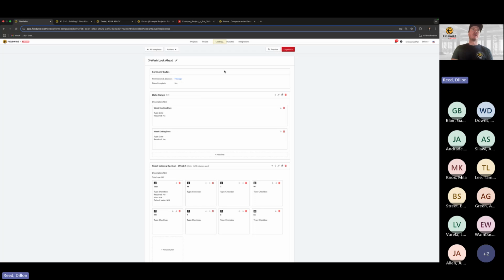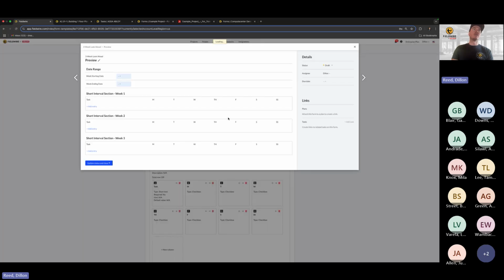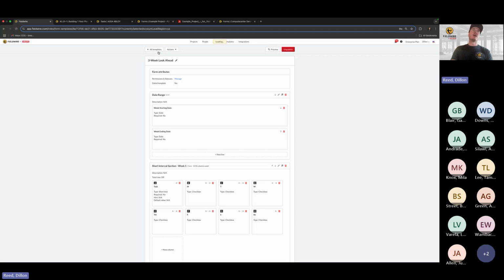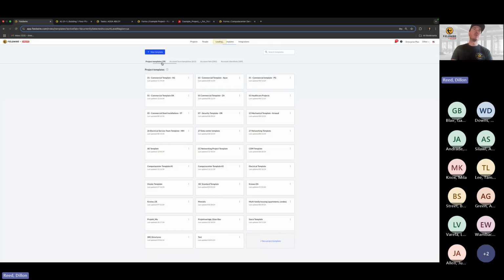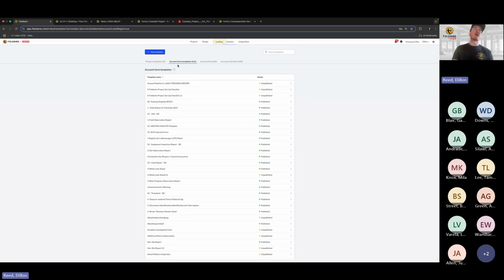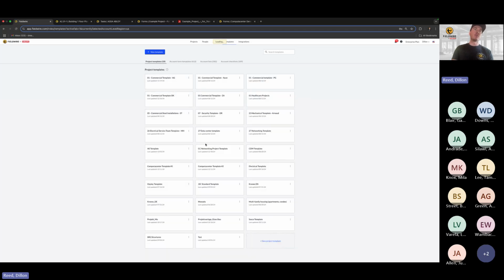If I preview this one, this is a form that's been created, just individual forms, and all those forms should be part of the project template. But you could be creating forms on an individual project that you eventually push up to the account level. And so maybe they're just at the account level, within the form templates and not within the project template itself.